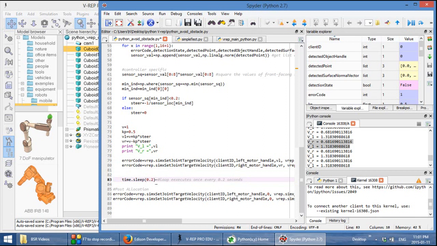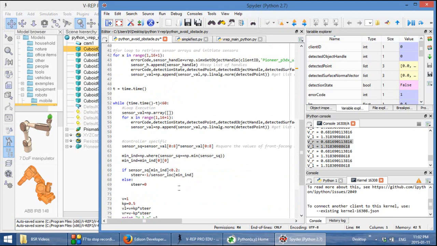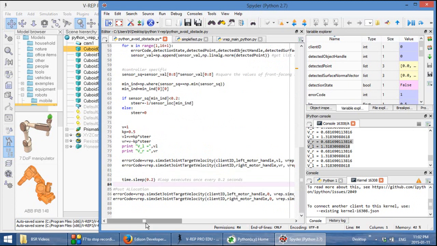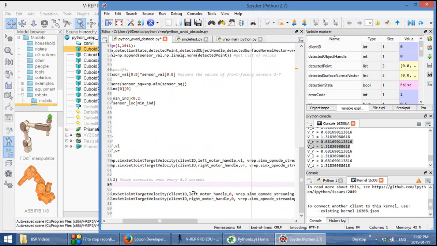This number I've chosen arbitrarily. When you're doing real robot control, you don't want to change this to a very small number, because sometimes you can be sending conflicting commands consecutively if there's either a noisy measurement or kind of a blip in your measurements. So I just set 0.2, which means it executes 5 times a second. And then once this script is done, I also just want to stop the robot, and so I send it a 0 velocity to the left and right motors.